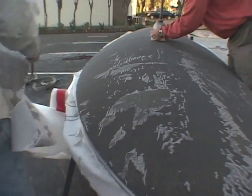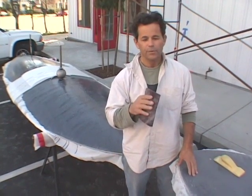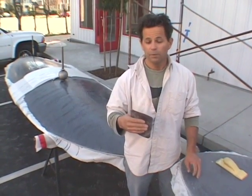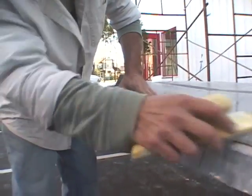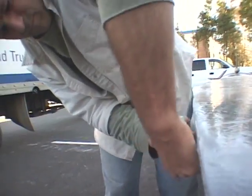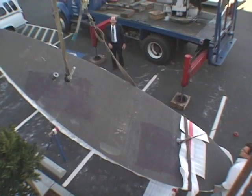These shapes come from a racing sailboat. All of the design of those shapes are merely for performance. Beauty has nothing to do with it. And so what I get to do by using those molds is I get to take the inherent beauty of it and transform it into a sculptural event.